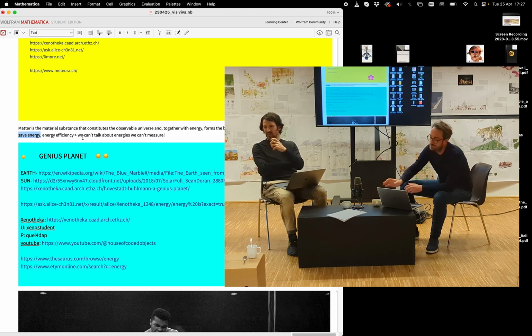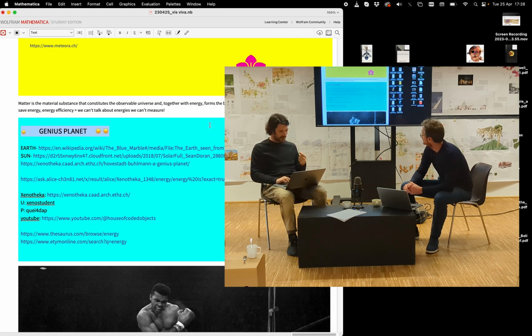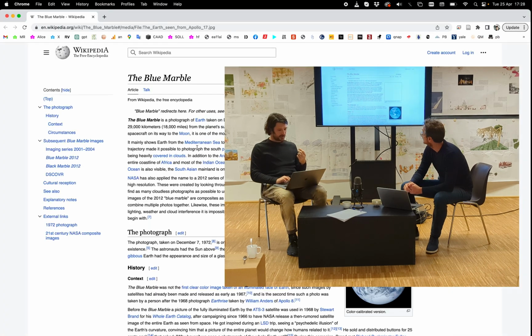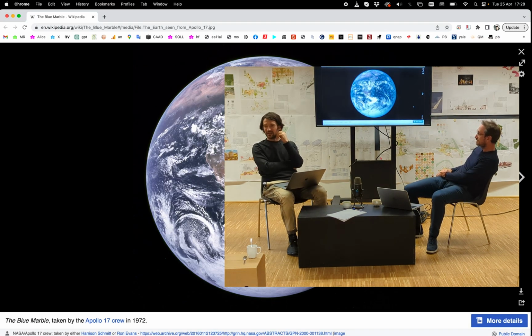I want to challenge this with one interesting book, which was actually written by my PhD supervisor. The basic story goes around this thing. The classical narrative we have today says you have to be very careful when you design your houses, because we have a limited amount of energy on our planet. If we spend it all, we are all going to die. So we should not spend all the energy.